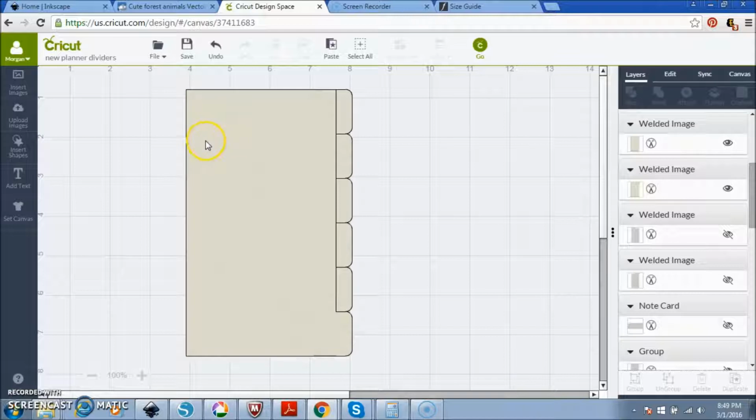I have not spent the time to figure out how to cut out the holes as well. You could measure and test and cut and try all those kinds of things out. I just haven't had the time to figure that out. But this is a base template. So now I'm going to move on to actually showing you how to use this template to cut scrapbook paper or whatever you want to use for your dividers out with the Cricut.